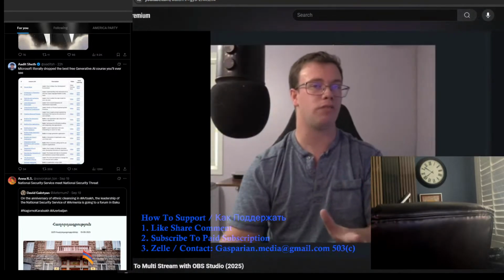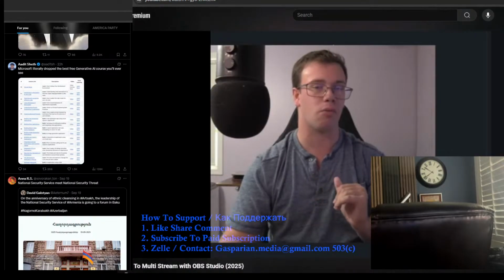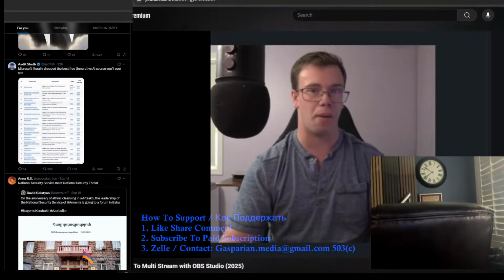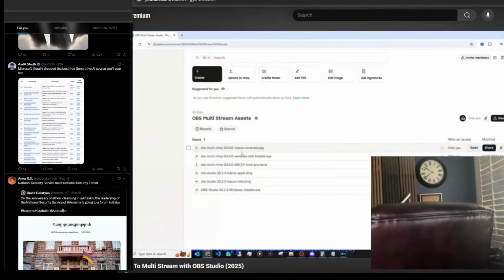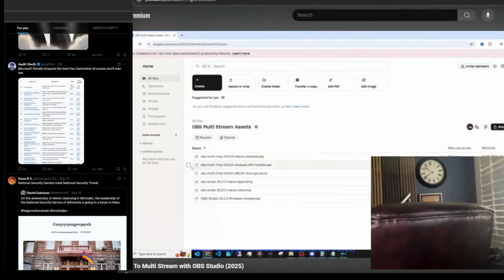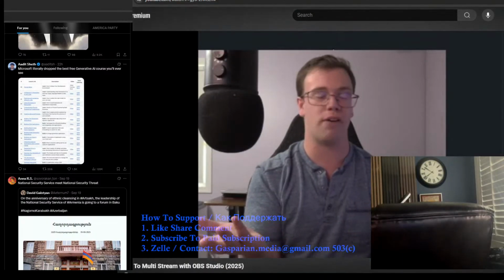Now what I plan to do for future reference, so you don't have to worry about refinding this again if they do update it, is I'm going to have the current version of OBS download in a Dropbox with the actual plugin. That way you can download both the latest working version of OBS and the plugin, and start using it for Windows. I will also have the Linux and Mac OS files in there too, just in case you are on those platforms.